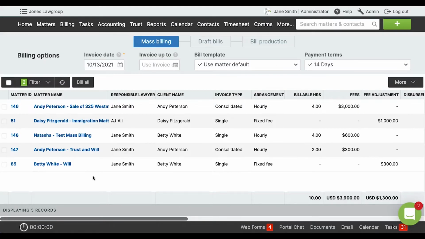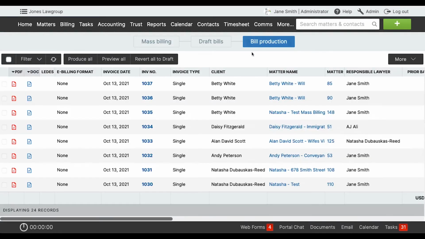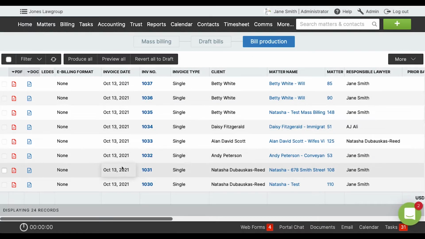Okay guys, I'm now just going to take you through a few advanced settings. One thing we want to look at is when we've got some bills in bill production. So we build the matter, but we haven't actually produced those bills or sent them to the client yet. Then what we can do at this stage is apply a payment on or before the invoice date.